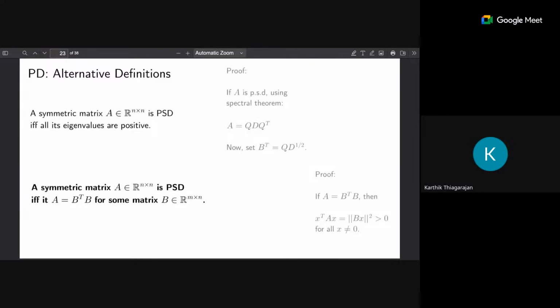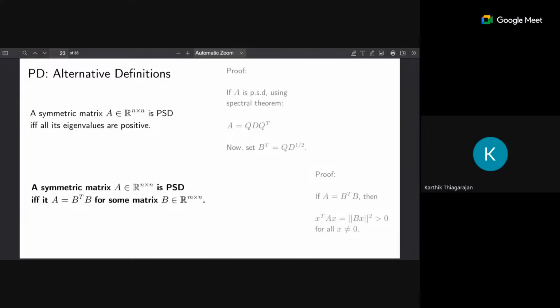Very close to the projection matrix was the least square system, right? So you are trying to solve A transpose A x equal to A transpose b. So the A transpose A on the left was another positive semi-definite matrix. So these turn up in multiple places, so make a note of it.